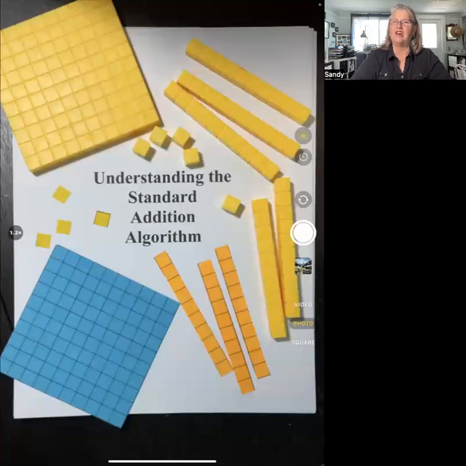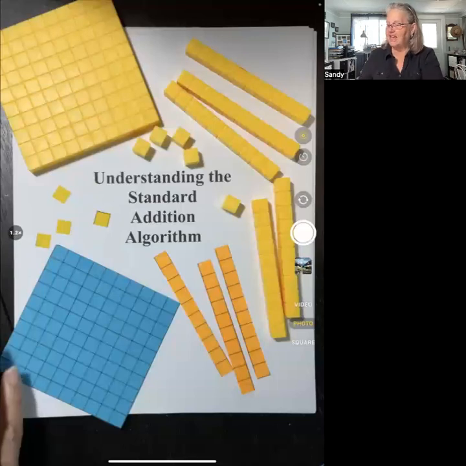Some children just have a hard time remembering all the steps and procedure. And we find that using some of this language and this understanding help those children who sometimes struggle with this. As I said, if your child gets those algorithms and procedures quickly, it's still an important understanding because it will help them when they get to fractions and decimals.